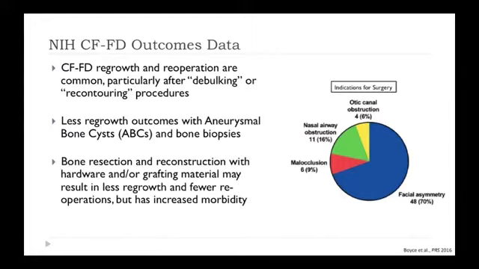When we do something as aggressive as a bone resection or reconstruction, there is less regrowth. But as you can imagine, when we do a resection, that's a lot of bone. And typically that means we have to reconstruct. And sometimes the reconstruction is an extensive surgery, like a free fibular flap, where you take a piece of bone from some other part of the body to reconstruct the defect. So these morbidities are something that you would have to discuss with your surgeon.